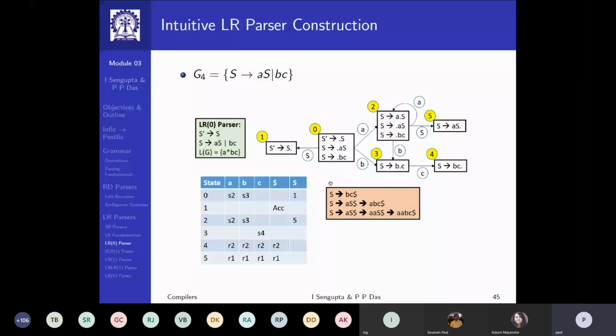Now, what happens in state 2? In state 2, again, I can have transitions on A and B because the dot is before A as well. If I have an A in the input again, then the dot moves over, it becomes A dot S, which is this item, and the same set of closures.